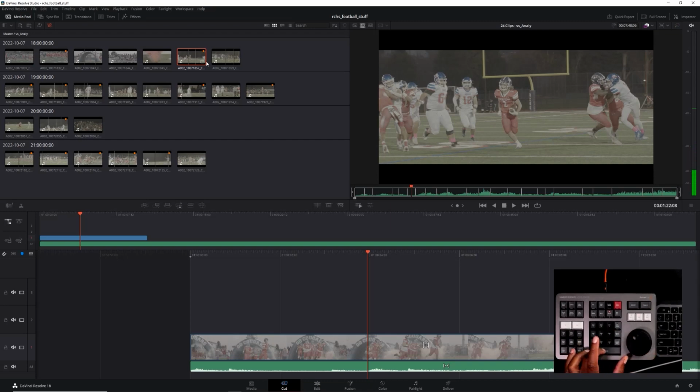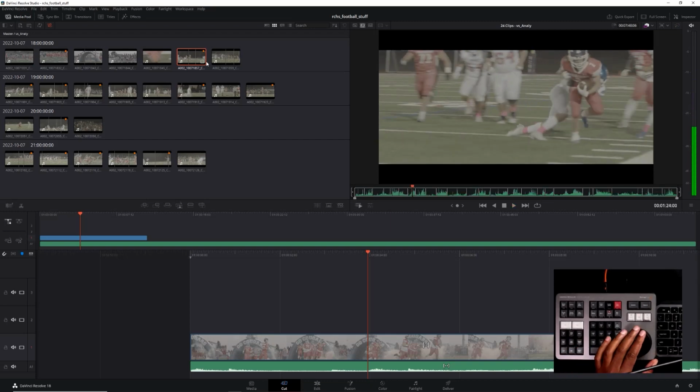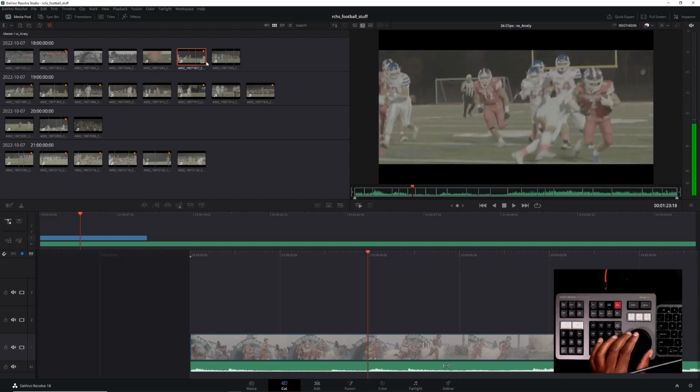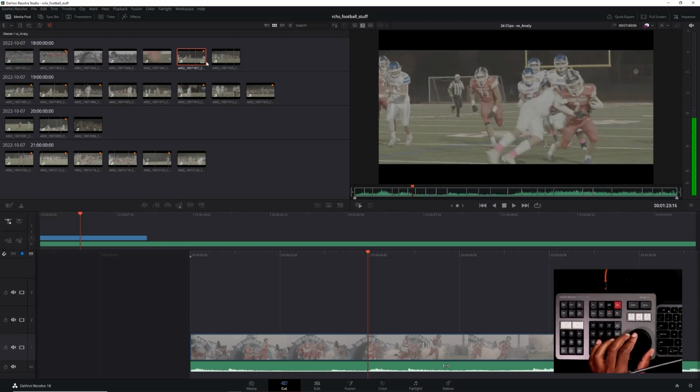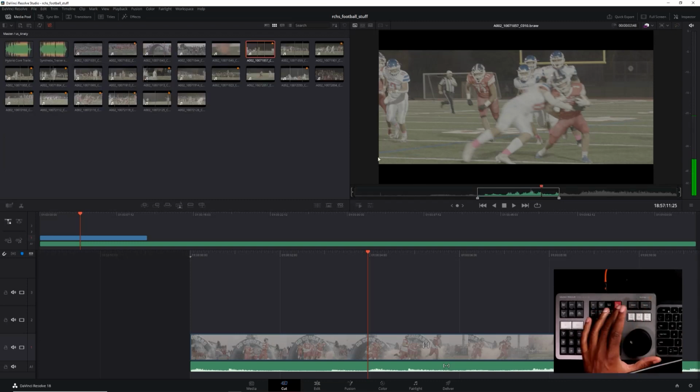So let's hit play here. Yeah, I think that'll work. So let's just go back a little bit, right as he's getting hit. Maybe that'll be a good part to do the impact that syncs up with the audio. Okay, so let's see here. We got source and like so. Mark an endpoint like that.